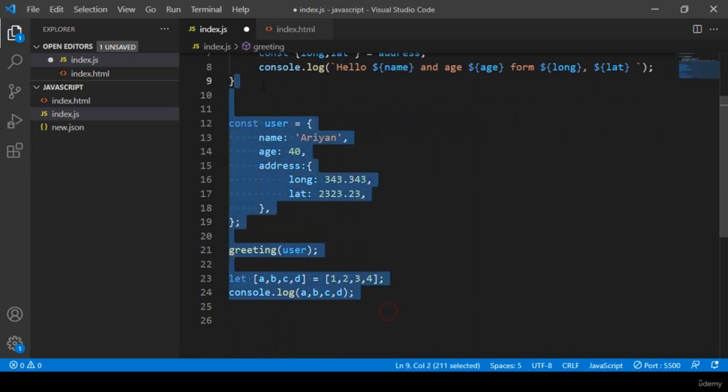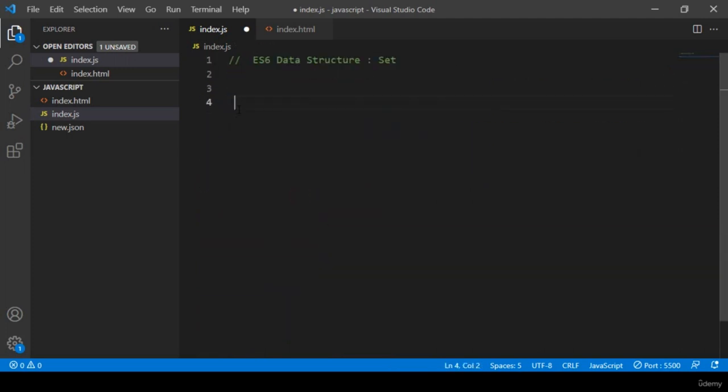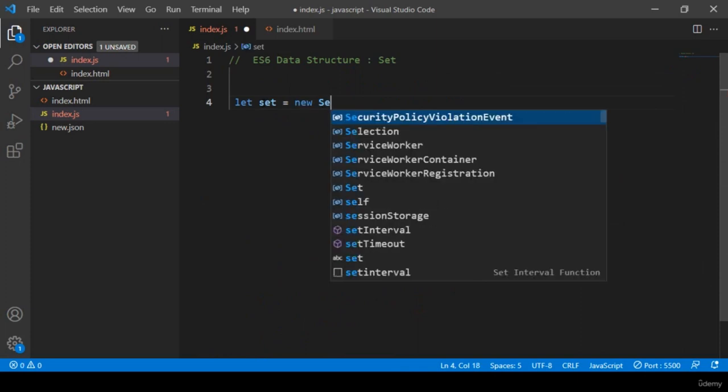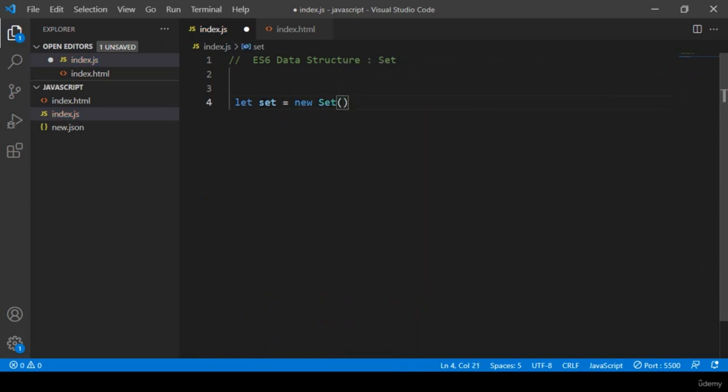Better I show you. Right now I remove everything. I take one variable as set, and then I create an object with new Set. Okay, so that is our set. Now I simply created it, and after that if you want to add multiple values, into the set you cannot add repetitive values. In an array we are able to add repetitive elements, but in a set you cannot.